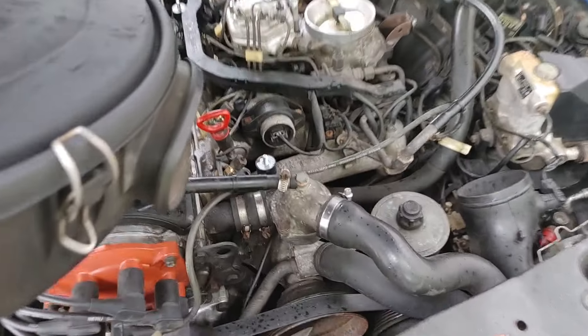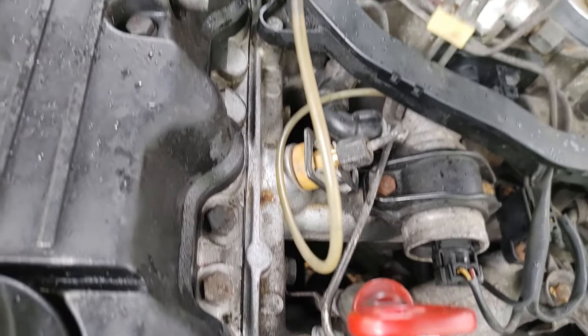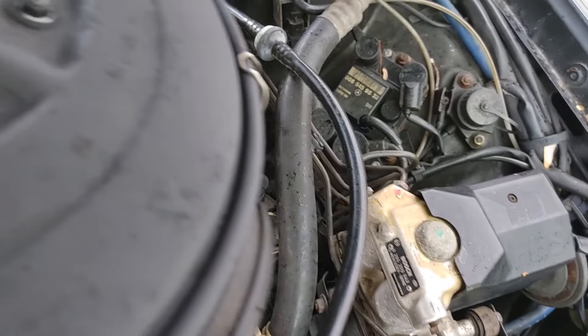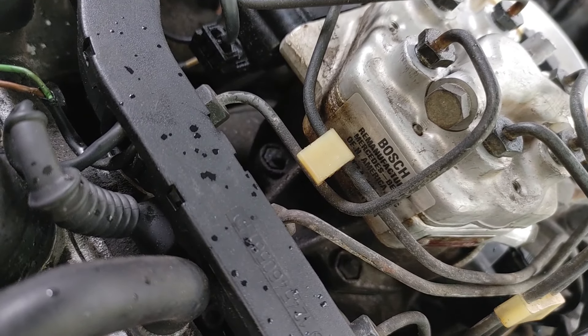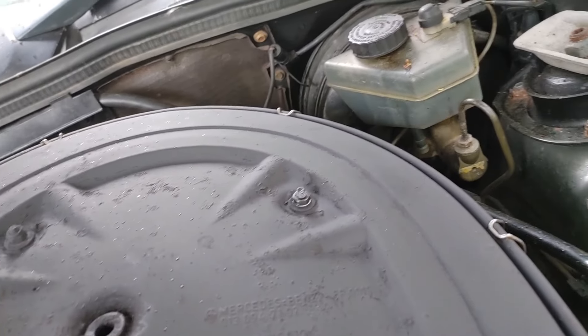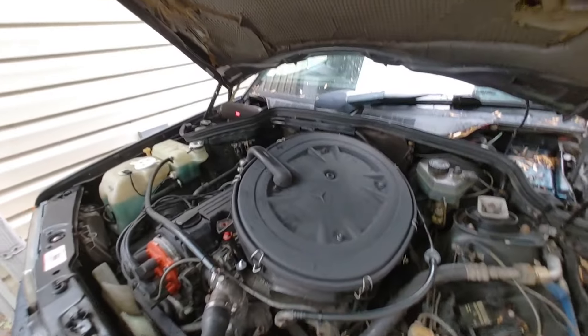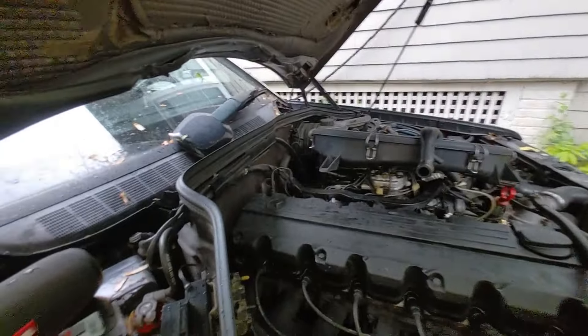I just sprayed a little bit of some flat black paint. Now injectors aren't bled. The holders themselves I took off, cleaned them up, and they're okay. There's nothing wrong with the seals. The fuel distributor, by the way, is a remanufactured Bosch fuel distributor from Mercedes-Benz of North America. So that's a good sign. I don't know when it was actually refurbished, but it's better to have something refurbished given the mileage on the vehicle versus an original one. So that's a positive.